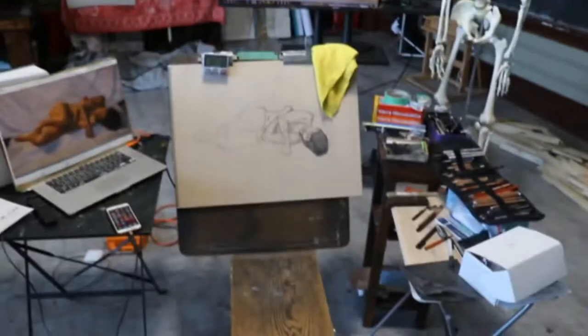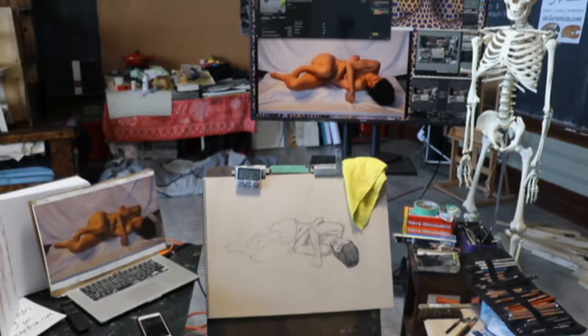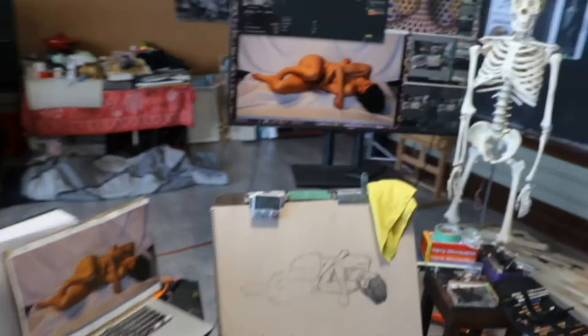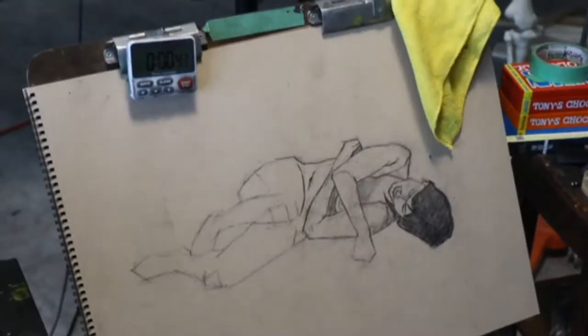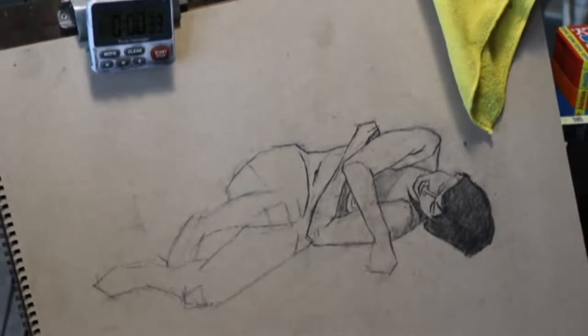Long view here, what's going on? Keep it interesting. Just over a minute left. Don't have the overhead shot today. That's enough for you. But I am keeping it dynamic by changing the view.